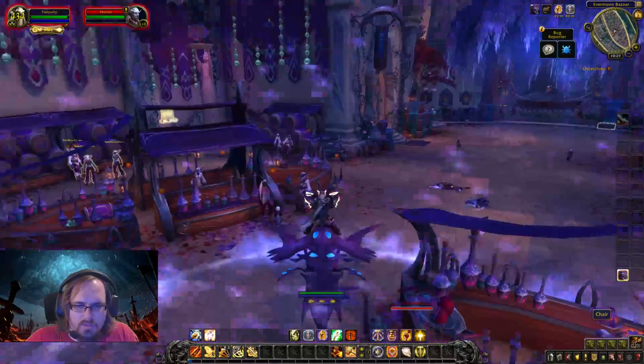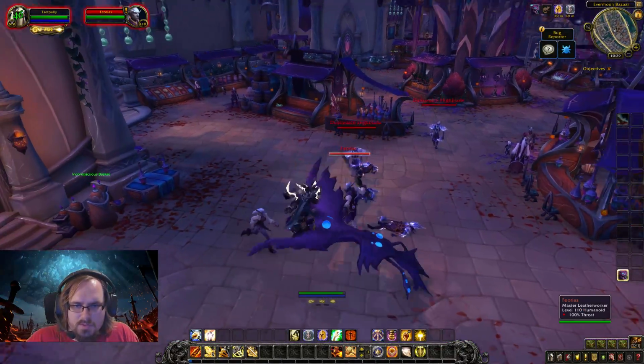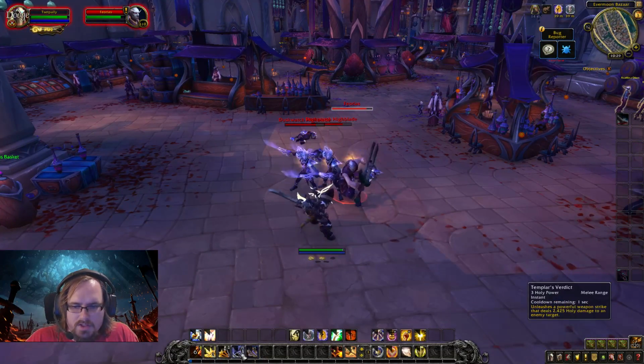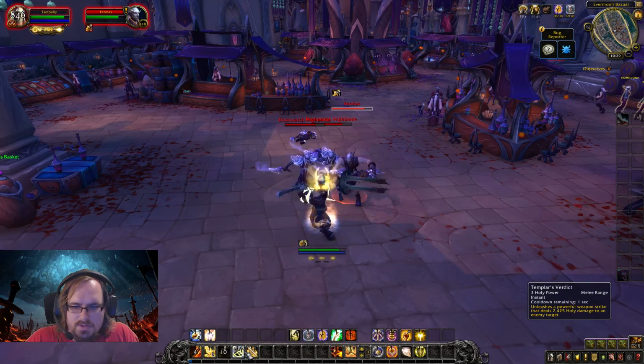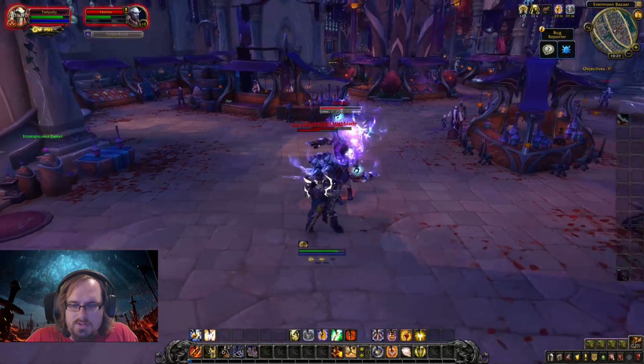This guy's got a little more health, so it should provide us with a little bit more of a challenge. So we're going to focus on this guy at first. We've got 5 points, so we're going to Divine Storm. Use our Judgment. Divine Storm again. Use our Crusader Strikes. Get that up there.